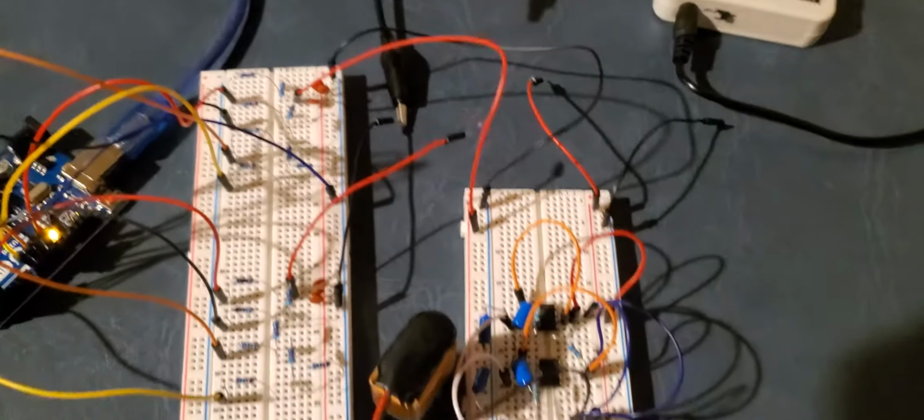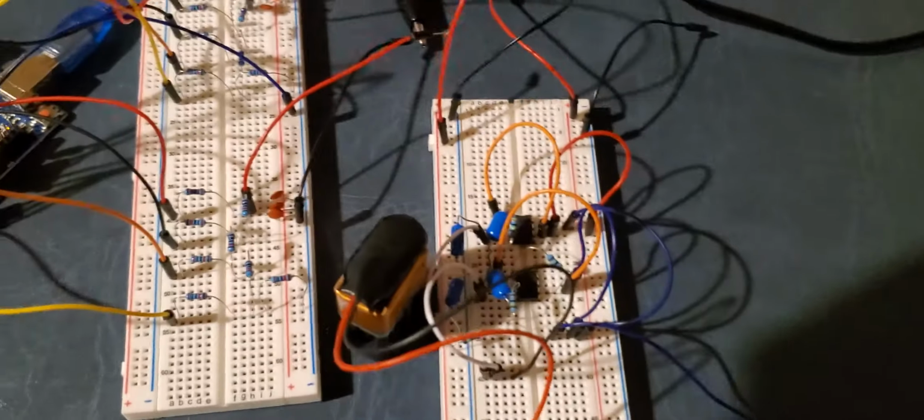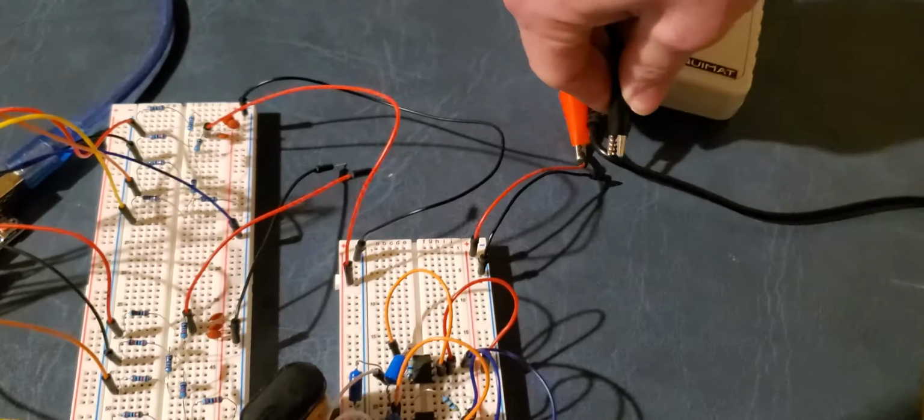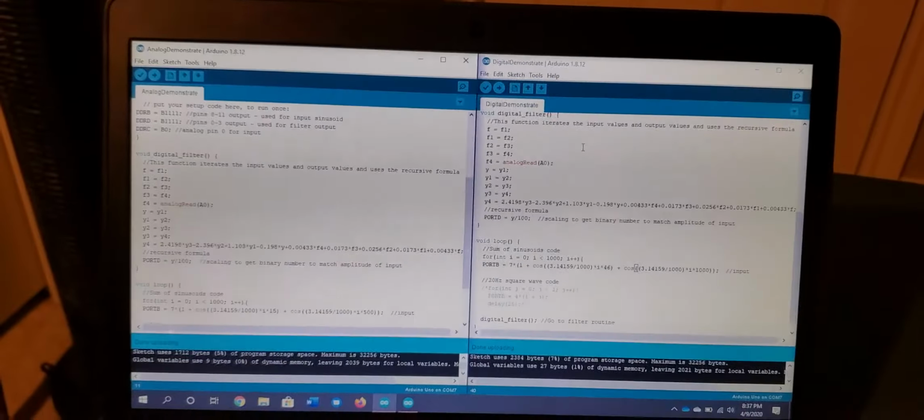Let's see, the oscilloscope has to be connected here on the negative side here as well. Okay, and then I also have to run the analog version here.